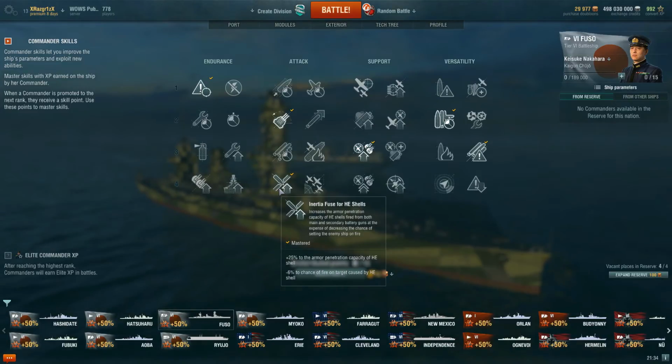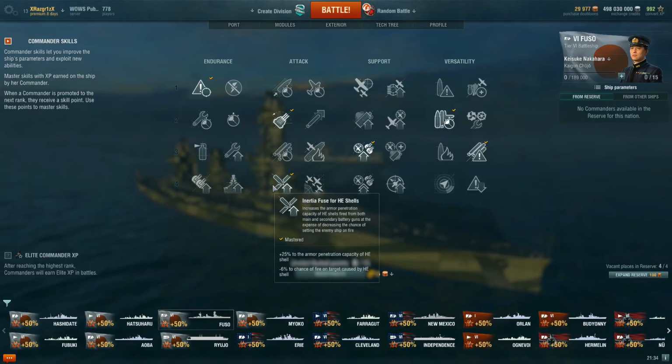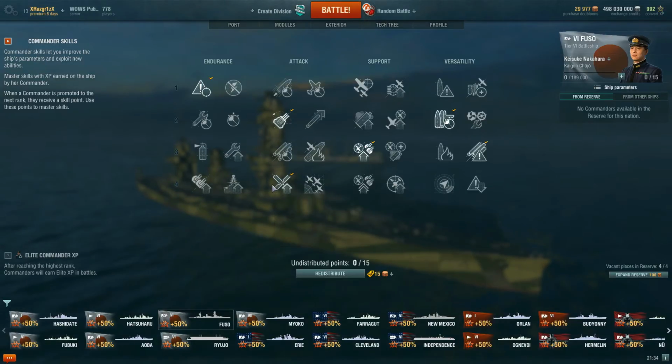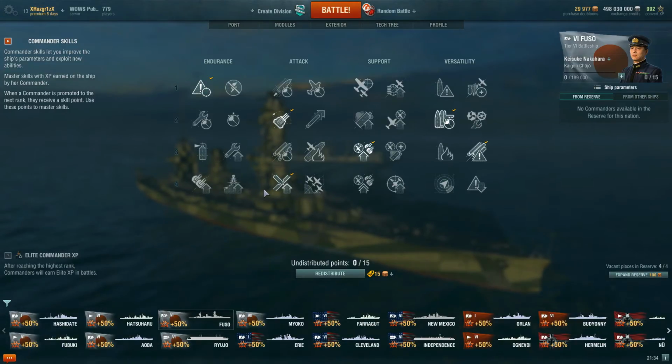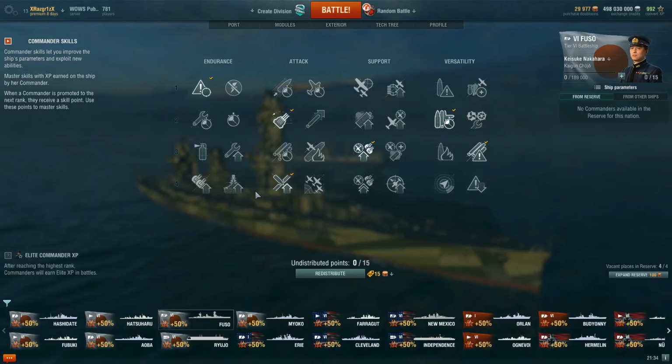But here's the thing. What would that be useful for? How about the Bismarck that uses HE for a second? Okay, I don't play BBs. Right, but that's the point. Does it work on a cruiser or a destroyer? Any ship. And is it good in overpenning main shells? No, penning, dude. Penning with HE is what it is.